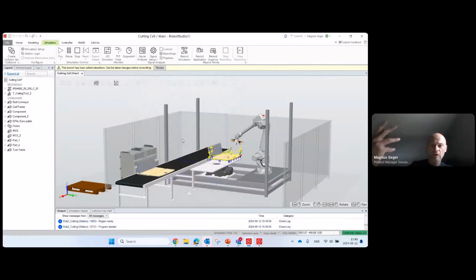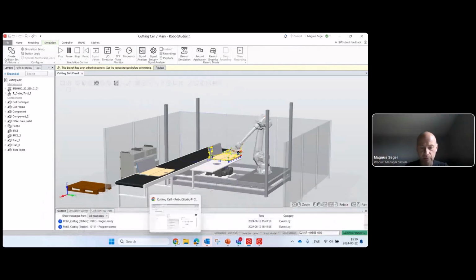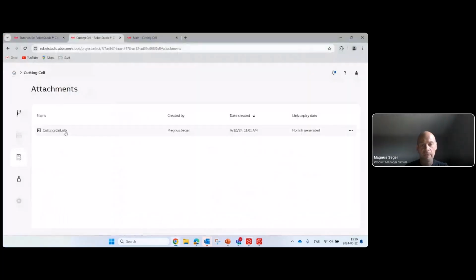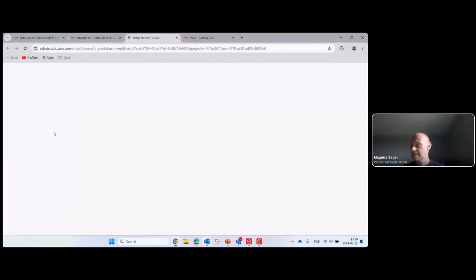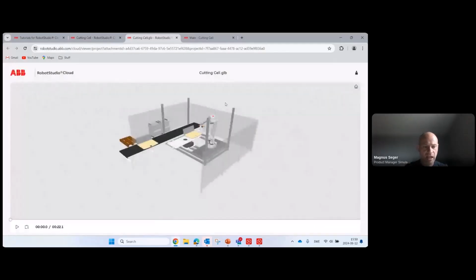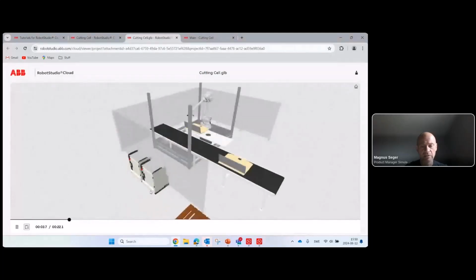We run the simulation, we record it, and once it's done, it is pushed up into the cloud to this product. And I've already prepared one because it takes a bit of a while, so I can just jump in. You can see here that I have a few attachments, and this one is then shared. I can share from here to share the files. I can download it, but I can also open it here as a station viewer running in the cloud without any need of RobotStudio. So it's kind of seamless, perfect for sales proposals, perfect for sales pitches in the early phase. And we can just go ahead, play it around and use it like this.